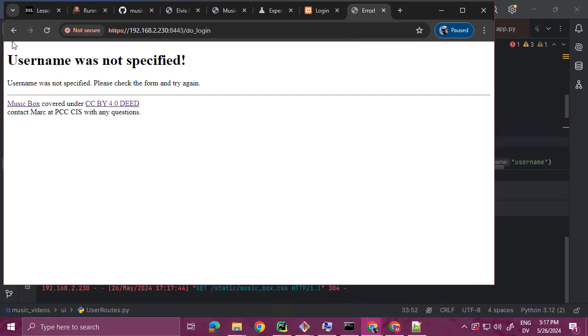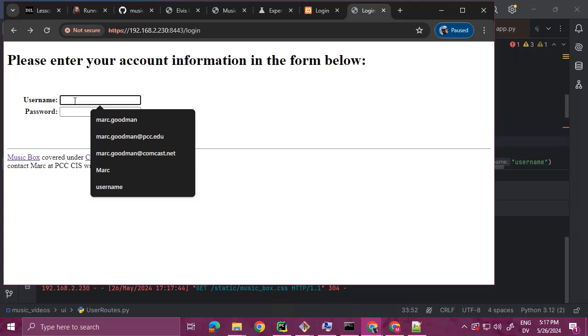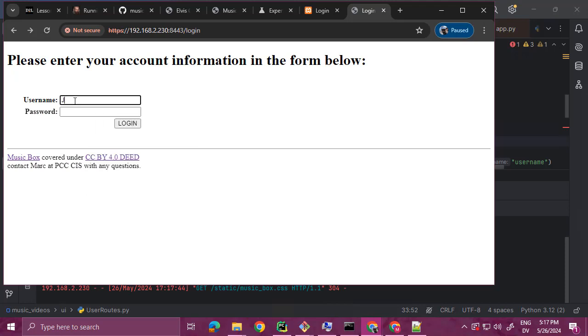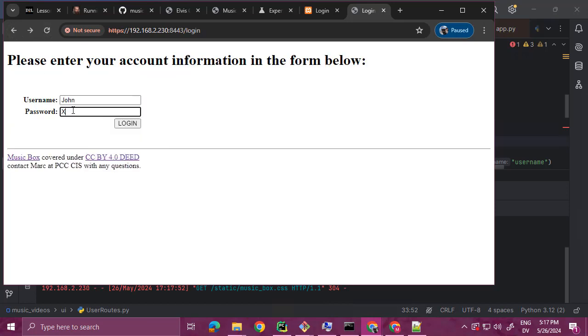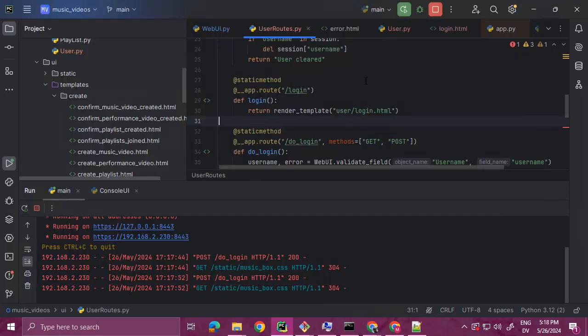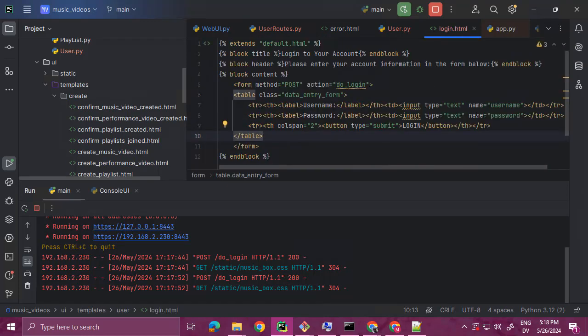Okay, so username was not specified, so I'm going to go ahead and do John, and then log in. Password was not specified, so I'm going to do... Oh, and this should be a password field, not a text field, so let me go back to my login form, and type here should be password instead of text.